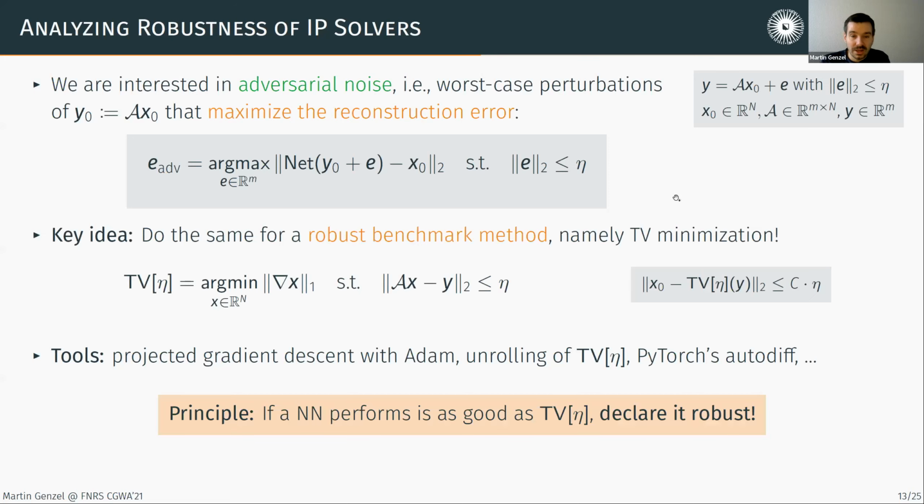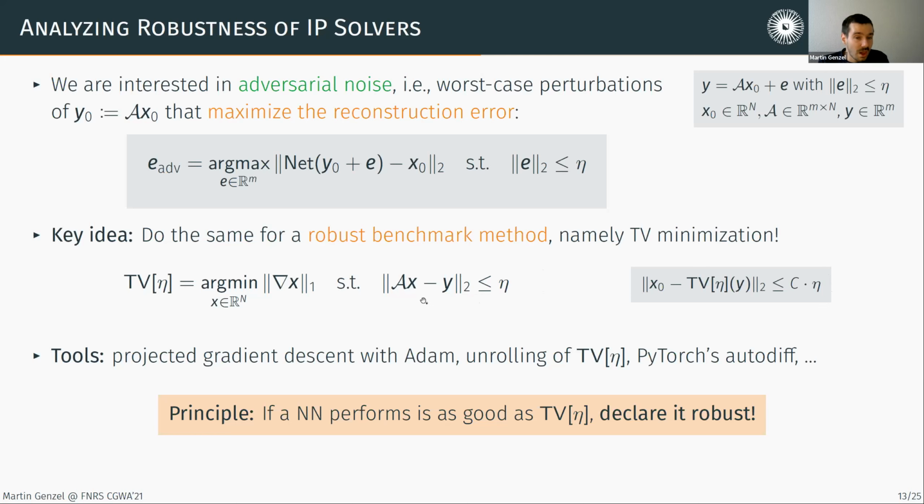And that brings me really to the key point of our study, which was to say, if we would like to have something to compare this to, we should rely on something that we understand better. And what we understand better for inverse problems are classical model-based approaches like total variation minimization, which you see here. It's a simple variational approach which encourages gradient sparsity. And we know that in many situations of interest, this is a robust method in the sense that it satisfies error bounds like this. We may not know this concept, but at least we know it's a robust method.